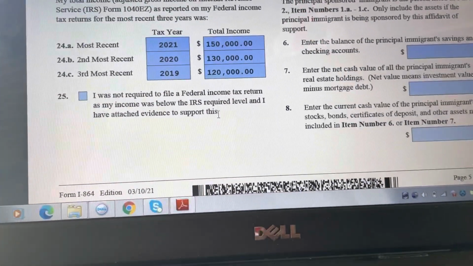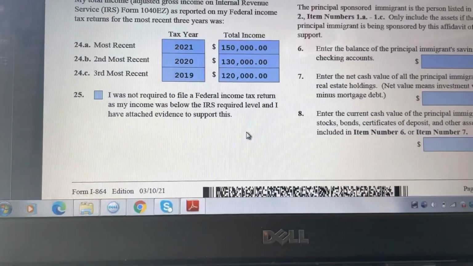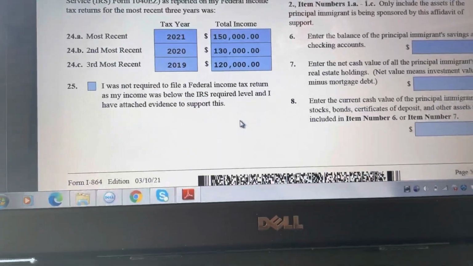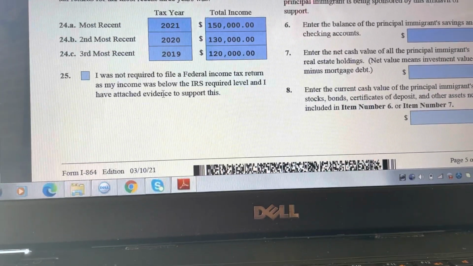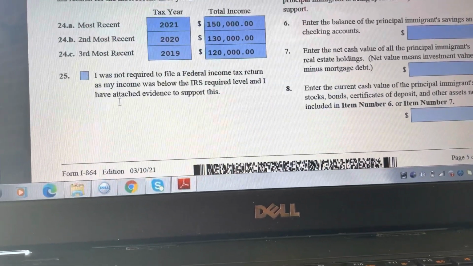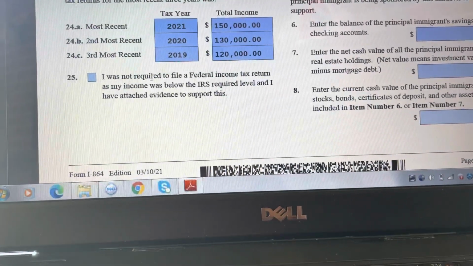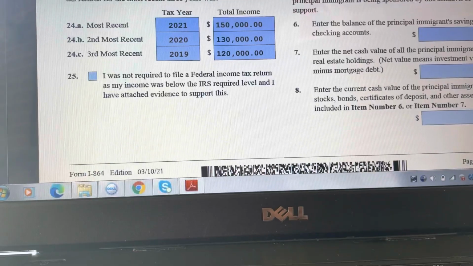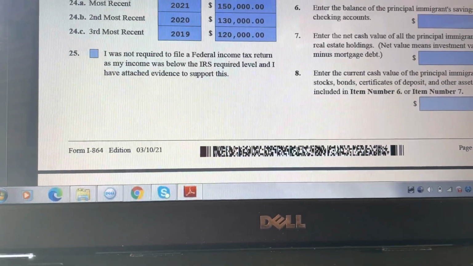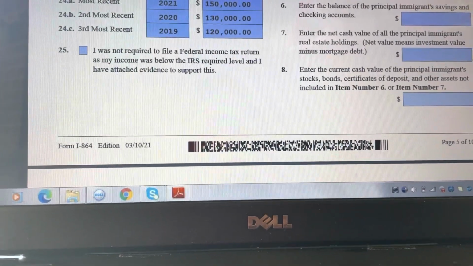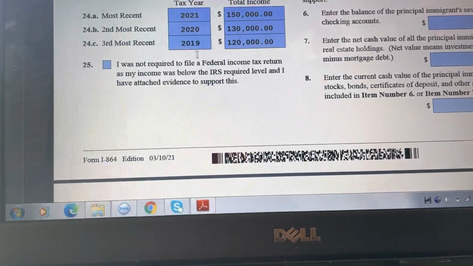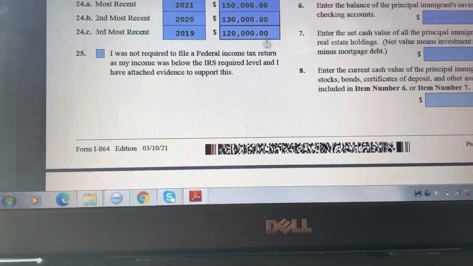But if it's above, which is 26 and above, you don't have to fill out that part, as I have said earlier. And you don't have to click here, just leave it blank, okay? And it should be your W2 also. It must be 3 years also, the same as this, 2019, 2020, 2021.